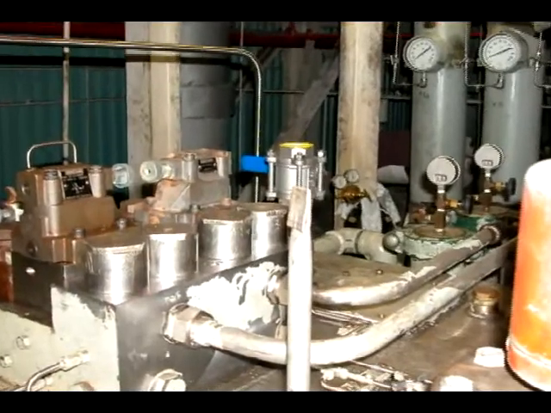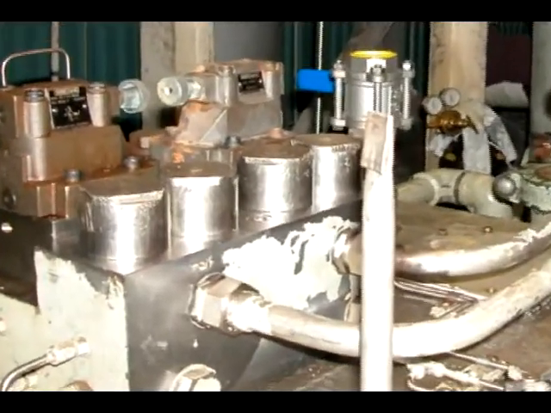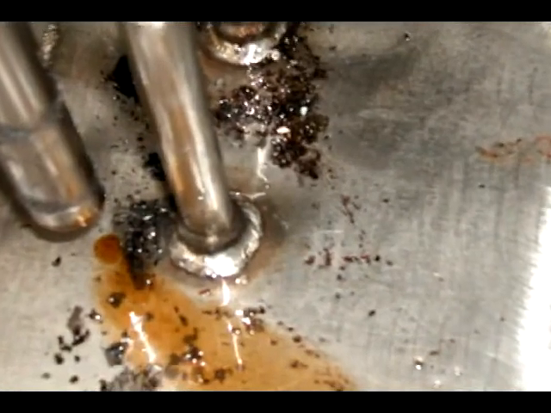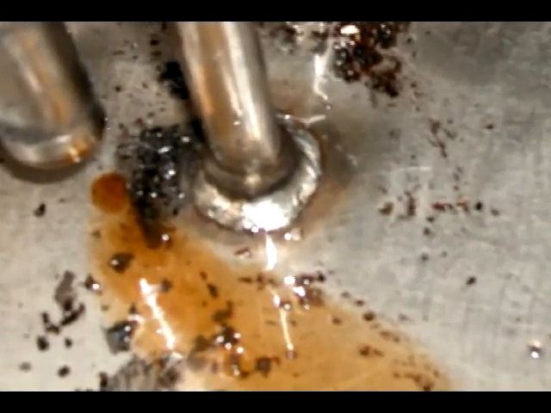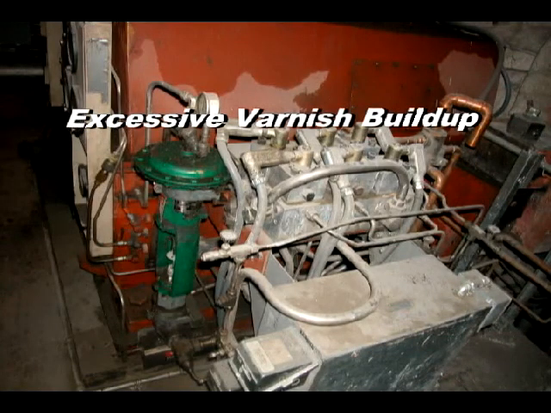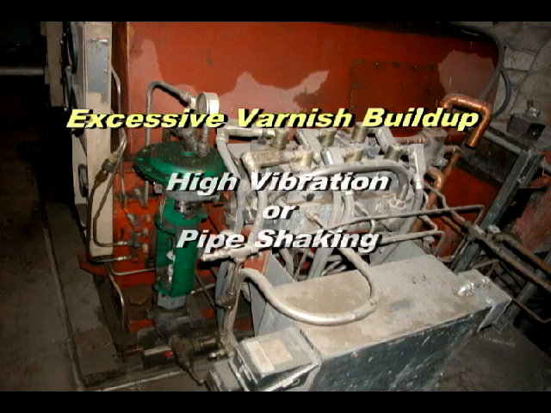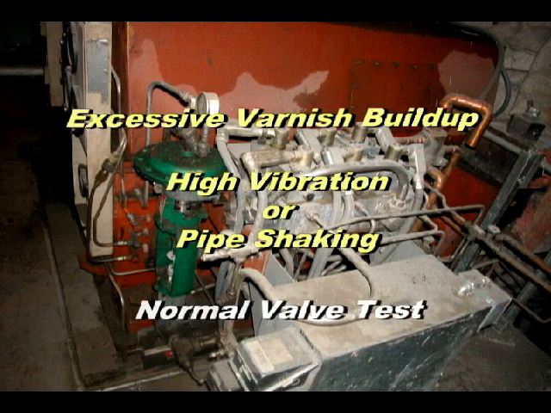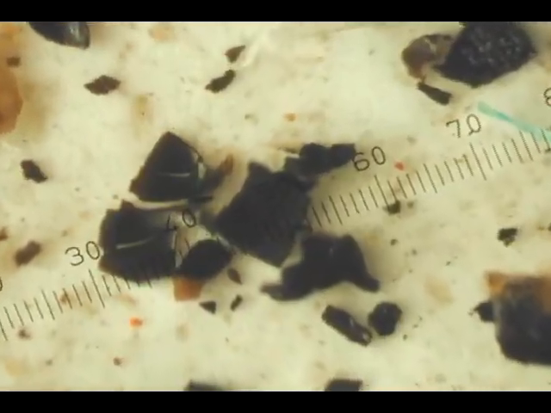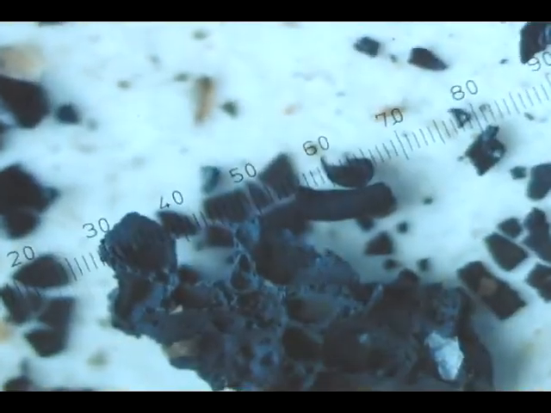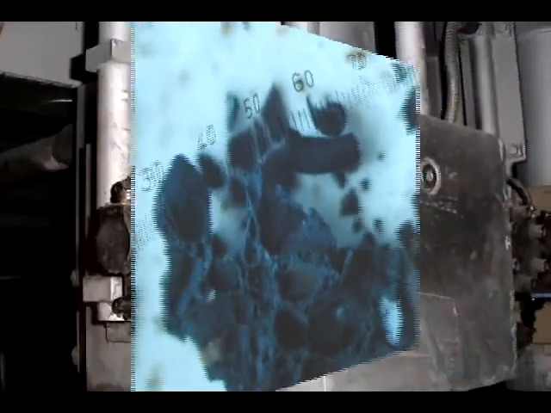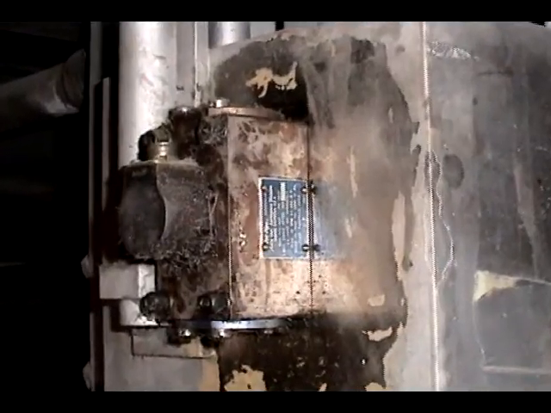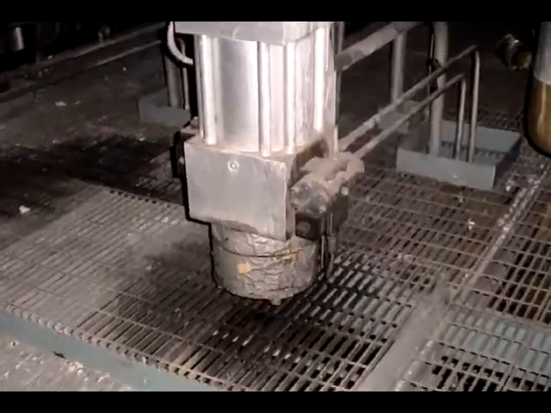The majority of the pipes in the system are located downstream of the main pump discharge filters. Over time, the varnish formed on these pipes can break off and enter the system entrained in the fluid. This condition can occur as a result of excessive varnish buildup, high vibration or shaking of the pipes during system upset, such as a turbine trip, or in some cases, simply a result of a normal valve test. The varnish is very hard, and since the varnish is deposited downstream of the pump discharge filters, it can cause the most amount of damage to the system components, such as the servo valves, solenoid valves, and hydraulic actuators.